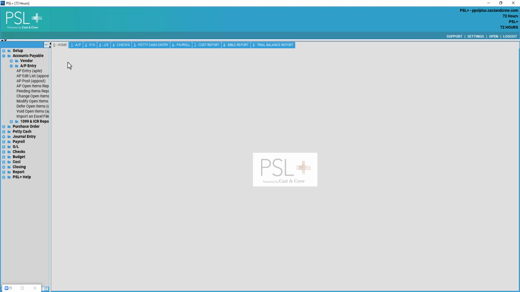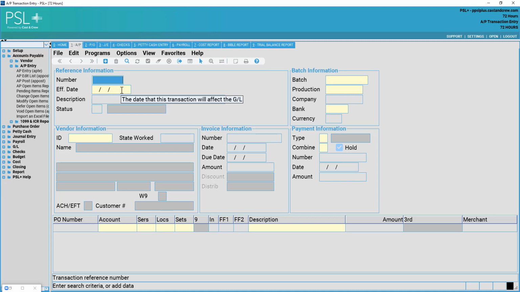There are two ways to select your AP entry screen. You can either select AP at the top of your screen from the quick access bar menu, which is number 1, A/P, or you may select AP entry from the AP entry subfolder. Once open, it looks very similar to our purchase order entry screen, as a lot of the information we'll be entering is quite similar, as it is the bill for the purchase order. To add a new invoice into our system and catalog it, we press our F4 key or select the plus sign at the top of your screen.